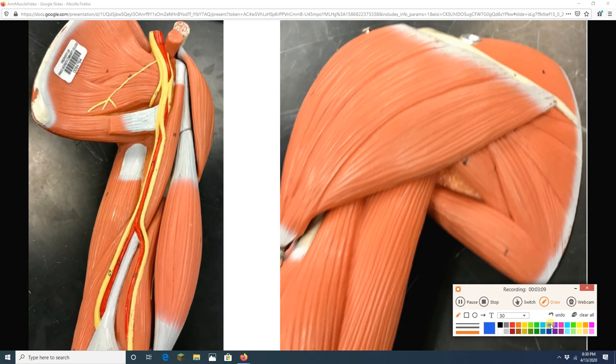If we look at the posterior view, which I have on the right, we're going to see the other three members of the rotator cuff. Starting with this guy right here. Notice that he is superior to the spine of the scapula. There's the spine of the scapula. He's superior to the spine. That's why he's called the supraspinatus. Because he is above your spine of the scapula, think about him pulling the humerus up and out. That's abduction. That is what the supraspinatus does.